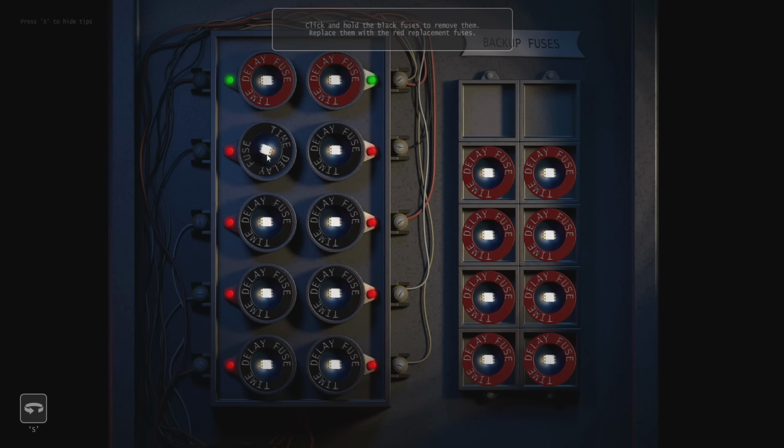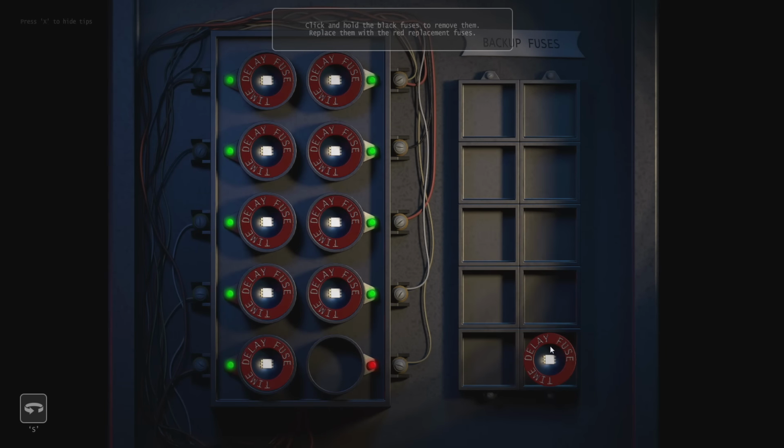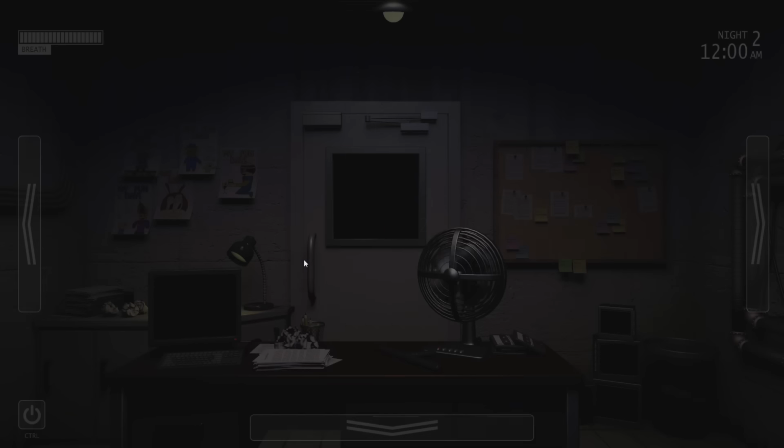You can hear him move through a pretty telling sound effect. Shining your light at him makes him go back to his stage. Once you're done replacing all the fuses, it's a job well done. Night 2, we get introduced to Popo.